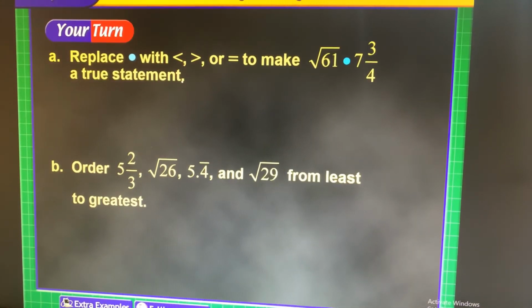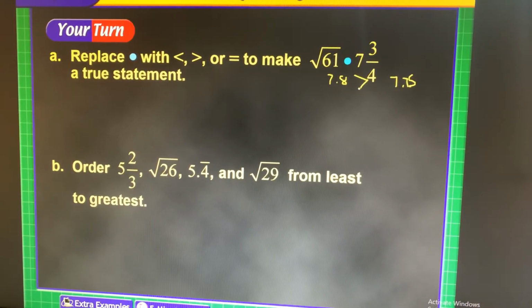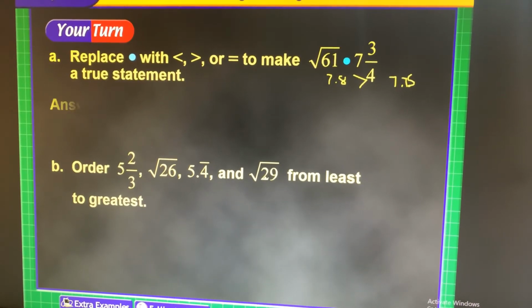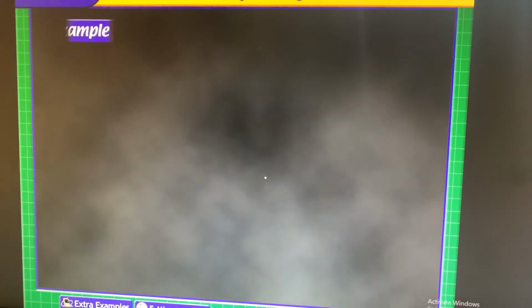Same thing. As you think of the square root of 61, what two perfect squares is it between? Who is it closest to? It's closer to 8 than it is to 7. So I would say like 7 8/10. And this one is 7 75/100. That's a hard one to do without a calculator because it's so close to being the same. But you can see that this is greater. And then you're going to do the same with this. Put these in order from least to greatest. Put them all into decimals first.